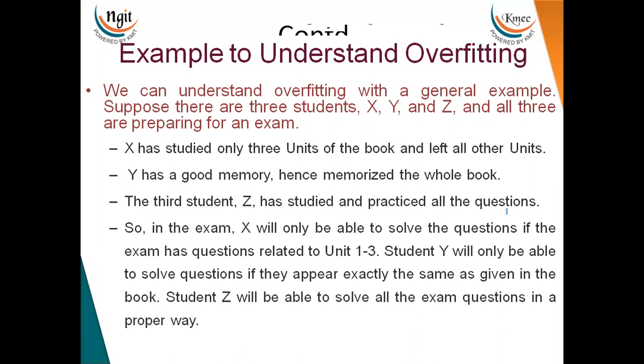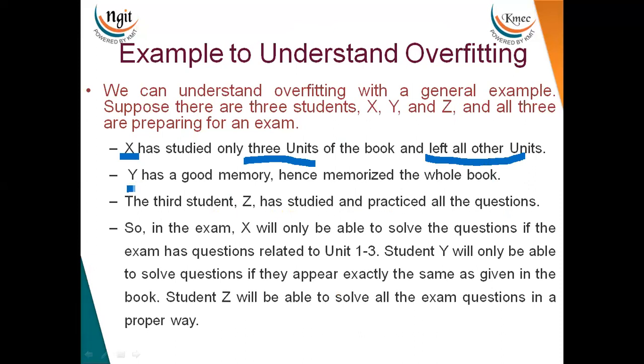Suppose there are three students named X, Y, and Z. Now, student X has studied only part of the book. He has not completed the syllabus of 5 units. He has completed only 3 units from the book, and he has not even touched the remaining units of the book.